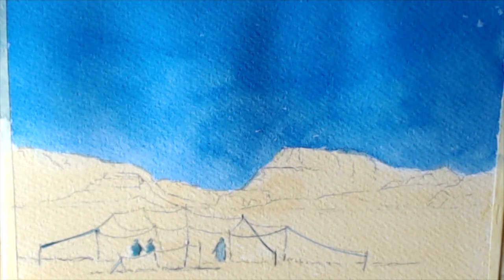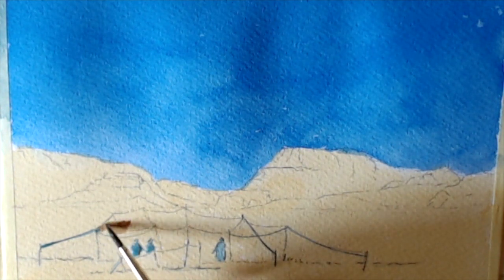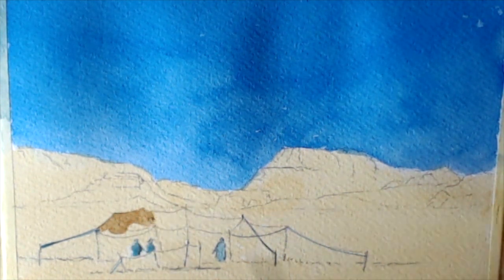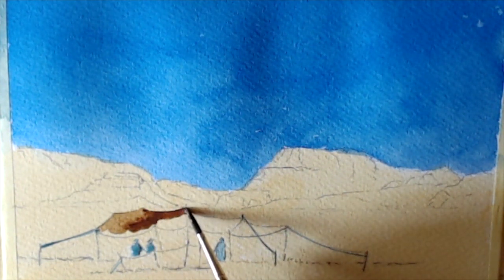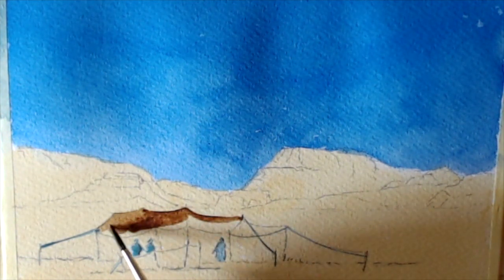Here's a number six, I'll do a number six brush. And I want to put in this Bedouin tent. It's a bit of a darkish brown. It's the burnt umber, I think. We'll do burnt umber on this one. Go over this and it'd be darker inside anyway. Go down to there.